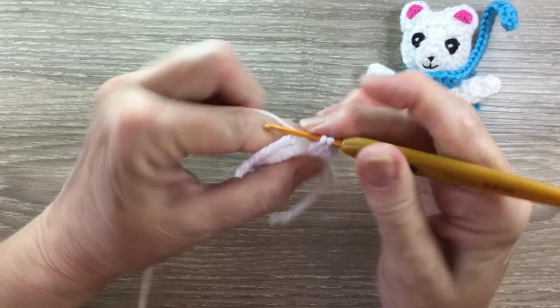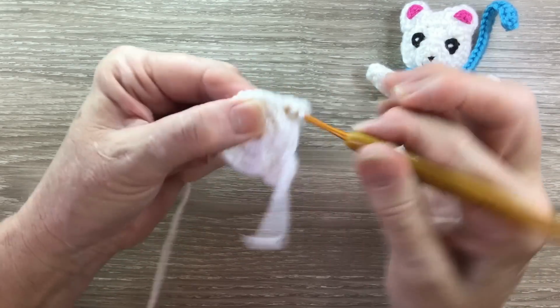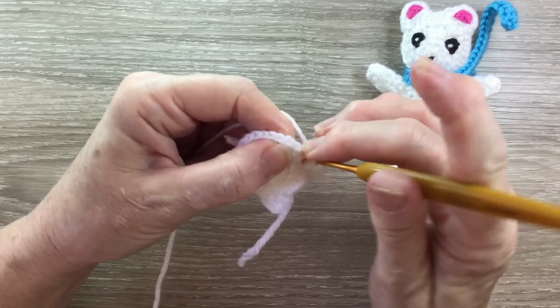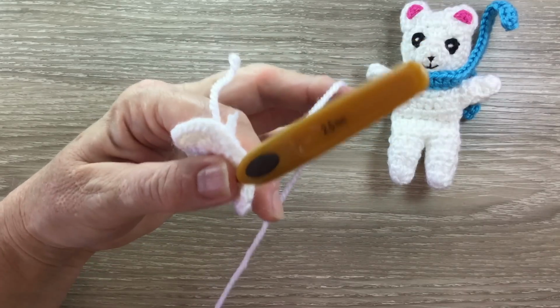So a double crochet, a half double crochet and a slip stitch, and we fasten off.